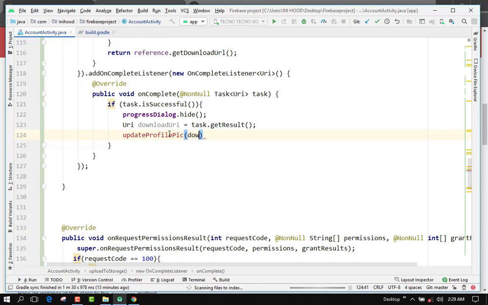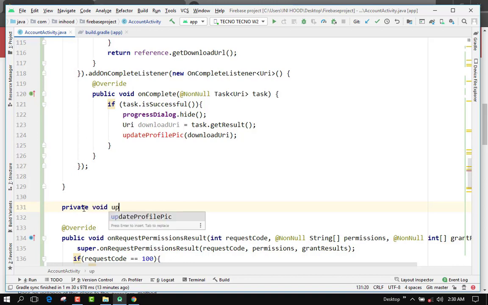To get that started, I will create a method called update profile pic, and I'll put the download URI as the parameter, and then I create it below.